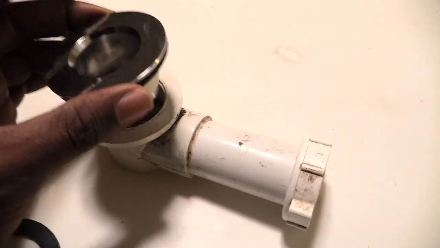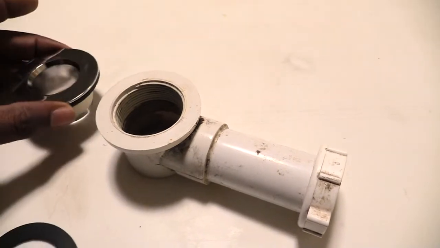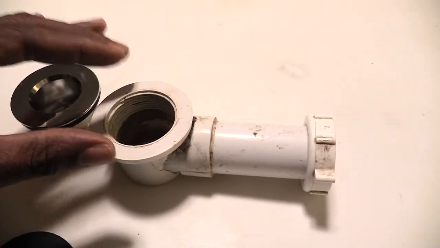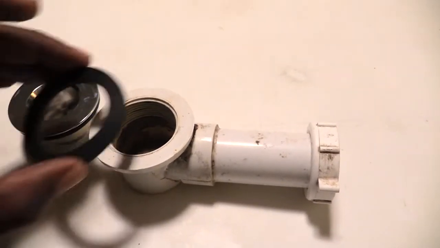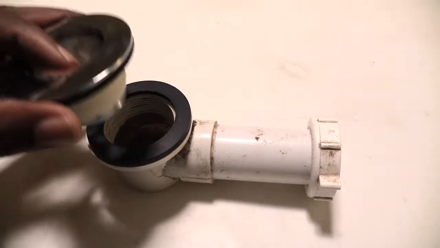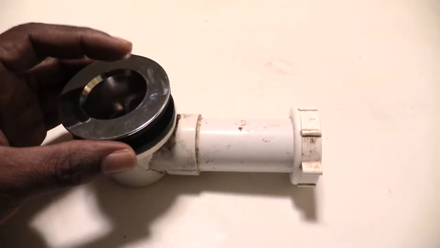Once you get that loose then you can go up underneath your house wherever you would get to that connection, where the connection goes from your tub, and install a new drain washer. Then go back inside of your bathtub and screw this back in from inside of your tub and it should take care of your problem.